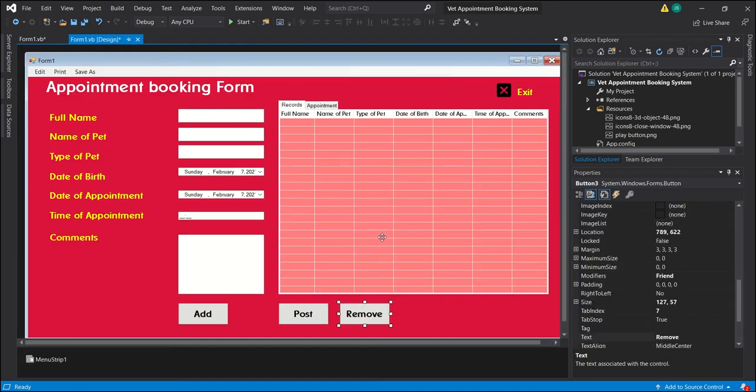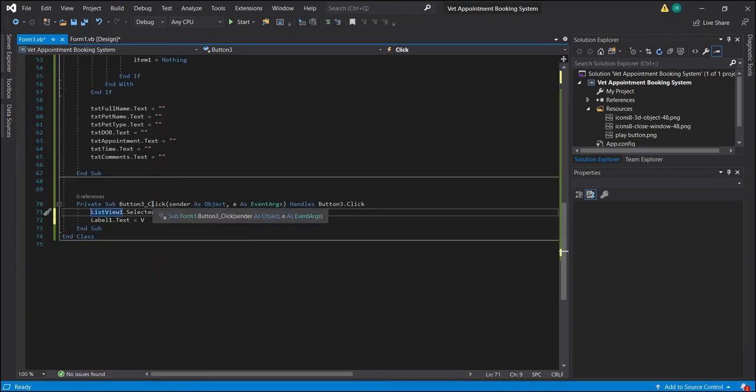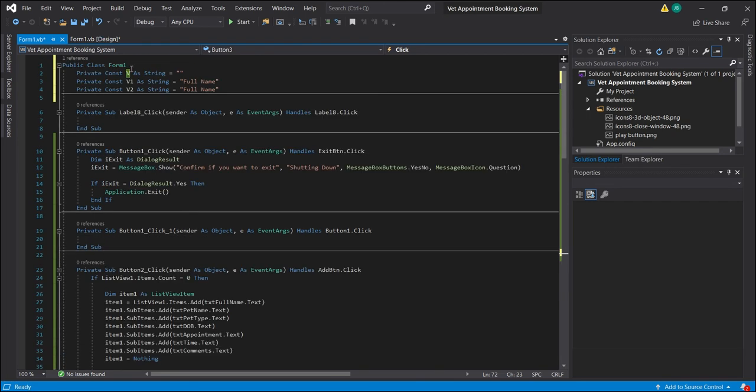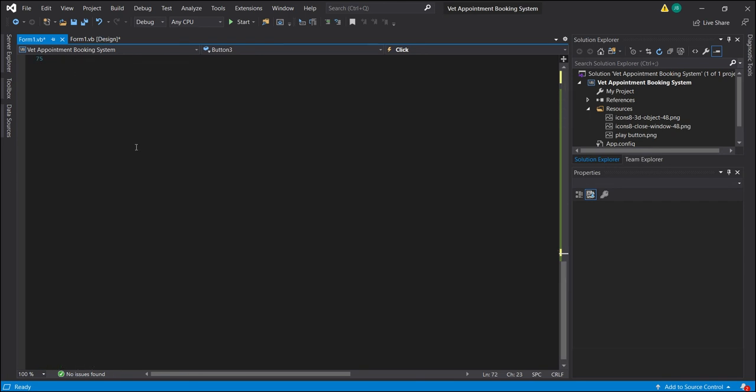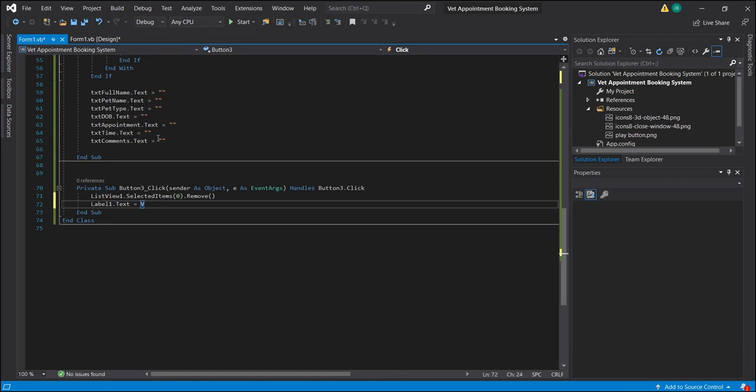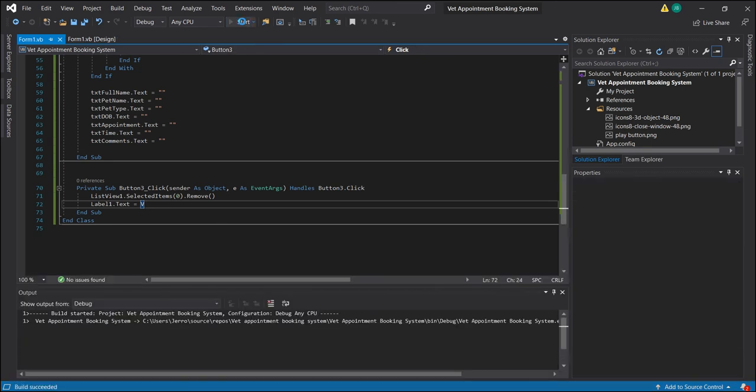So what you're supposed to do is just double click on the remove button and have this typed there. So you refer to the list view, and you want to be able to remove or delete items there and make them blank. So when you click on it, you're saying that you should remove the item. And of course, like you saw earlier, I declared v as a blank item, so you should just take it as a blank item and replace it with blank. So we'll save that.